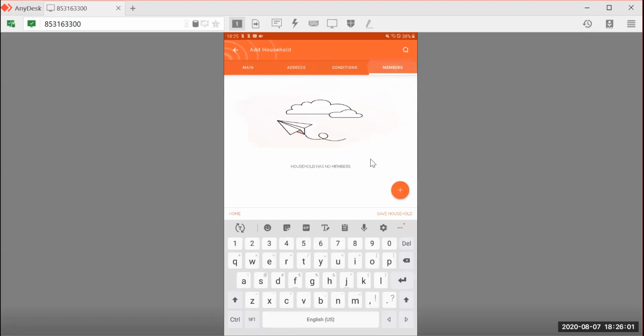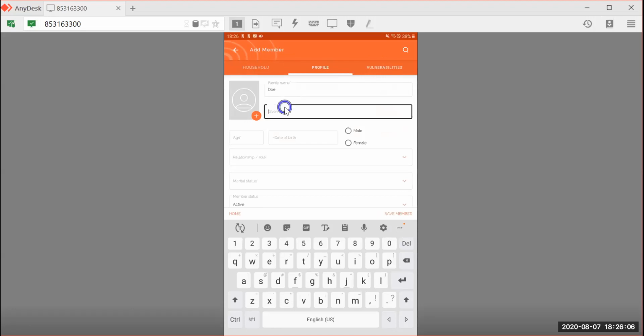Then we have the members, and you can click on the plus icon to add a member to this household. We will start with John Doe. Okay.